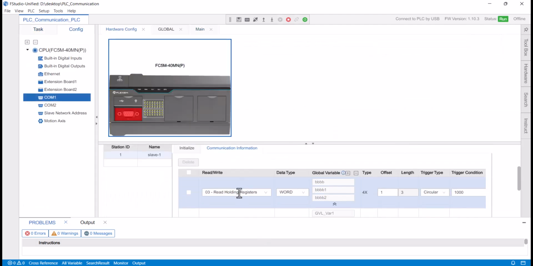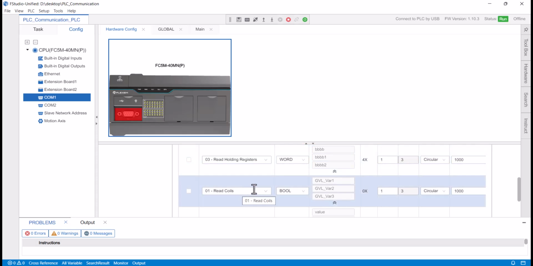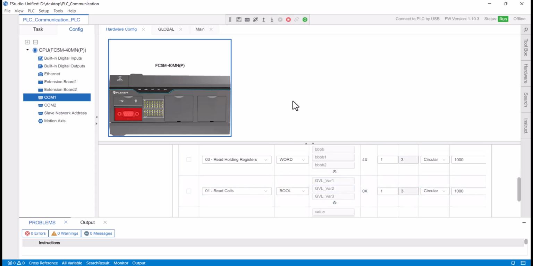The read coil and read register only do the read action from the HMI to the PLC.